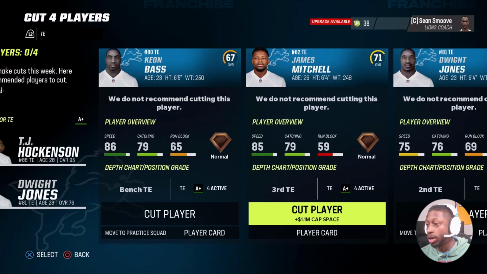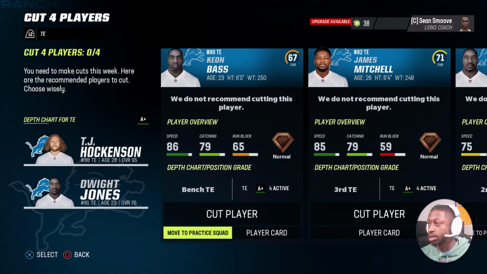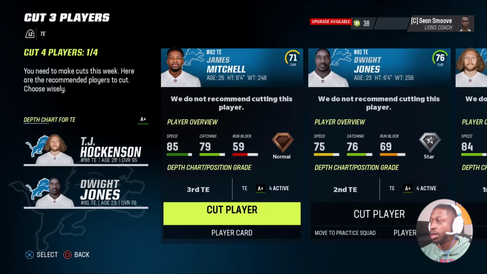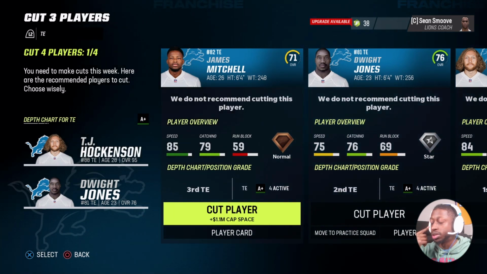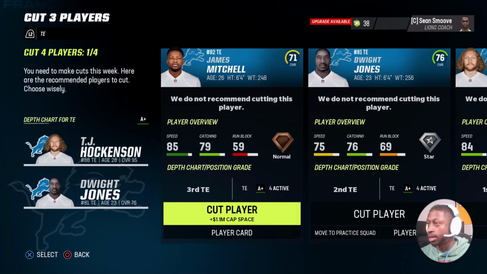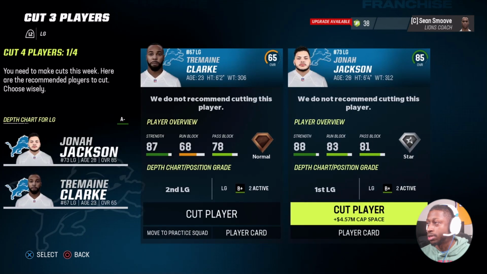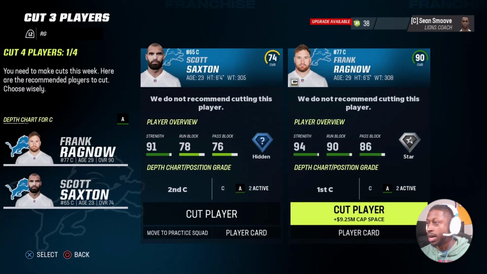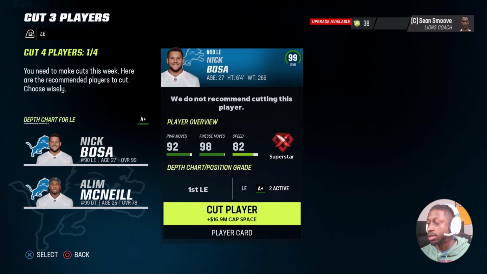I only need 3. So keeping that in mind, we will be going ahead and putting Keon Bass back to the practice squad. Let him have some more time to level up. Maybe next season, see the end of James Mitchell, 26 years old, only 71 overall. The other dude was 23, so we could see an end to him being on this team next season. Left tackle, y'all know I like 10 offensive linemen, a backup for every spot. And it looks like we do have that. All right, so cool, offensive line's good.